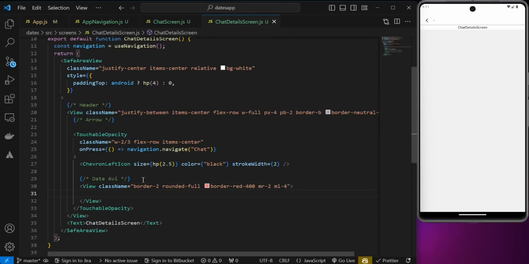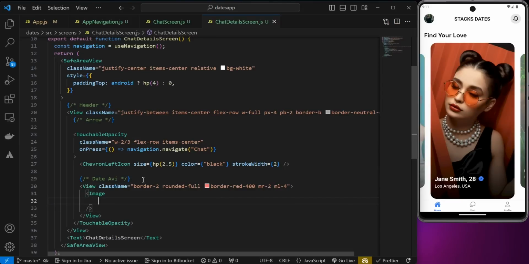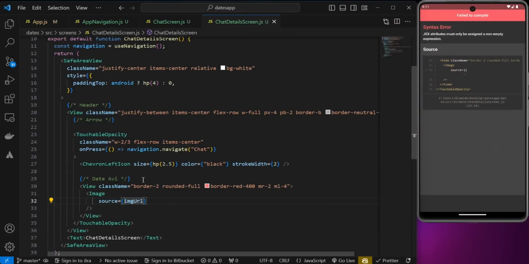And inside of this view I'm going to have an image, and let me just import that right away.